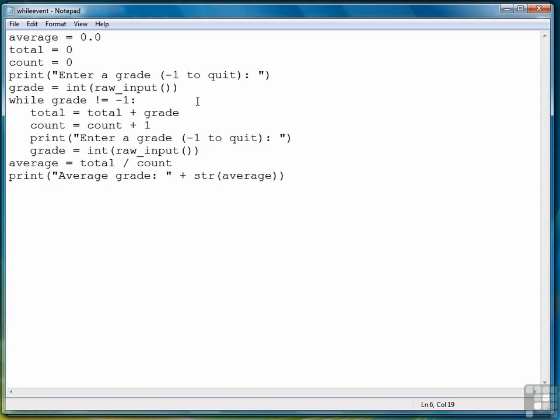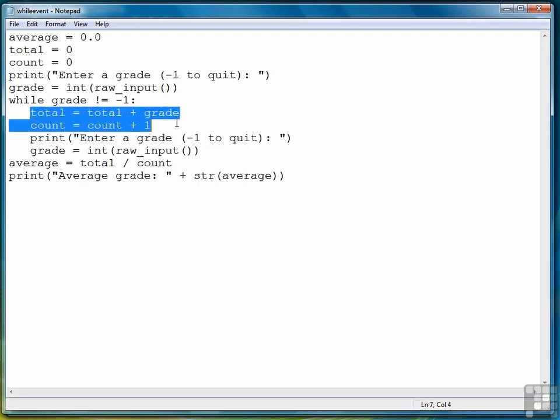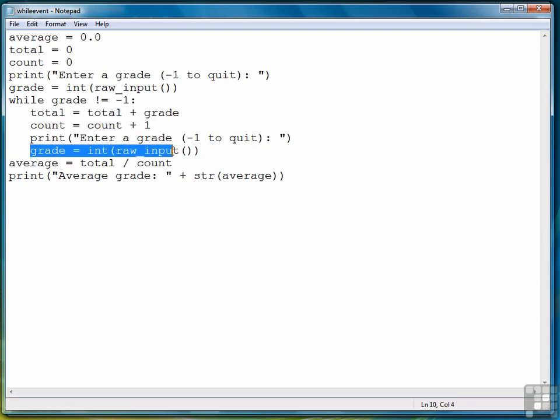We have a loop that runs while the grade that's entered is not -1. And notice how we enter a grade initially before we go into the loop. I read once in a programming text that this is called priming the pump. So we're priming the pump by assigning a grade here and then testing it here. And then we again enter a grade after we've taken the current grade, added it to the total, and added to our count. Going back to the original description of a while loop, we still have an event or a statement in the loop body that will cause the loop to quit.